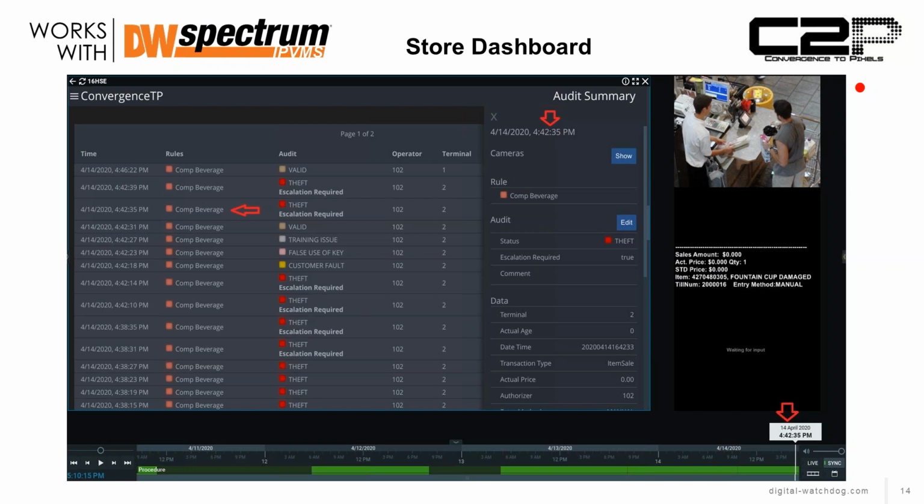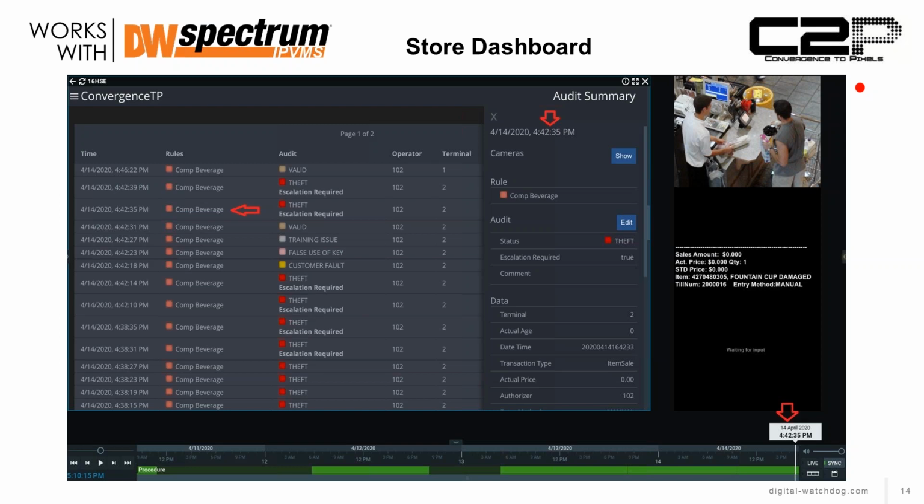The only difference here, this was a custom for a particular client, so we could do a custom for any integration. It's very common for point of sale users, their auditing people, to be used to a certain look and feel, so it's very common for them to request that.